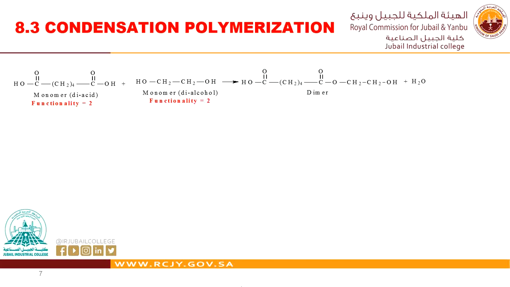That is a condensation reaction that will lead to a polymer. Now, in the first example here, we have a diacid. You have one carboxylic acid functional group and another carboxylic acid functional group, so the functionality is equal to 2. Here you have a dialcohol, which is ethylene glycol. It has two functional groups, OH, OH, so the functionality is equal to 2.